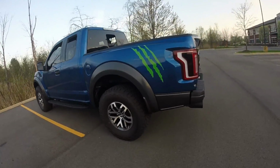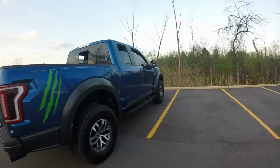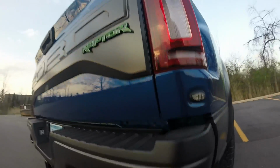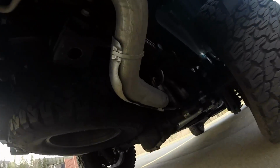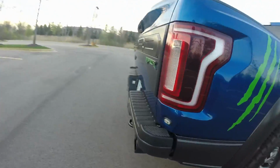Guys, I'll get you a quick video of the truck. And so this is the exhaust setup right now. Like I said, it's all stock currently. Black tips. I'll come around to the side too. So it's got a massive muffler with dual in and dual out. And that looks like the resonator. Let me do a remote start real quick so you can hear what a warm startup sounds like.